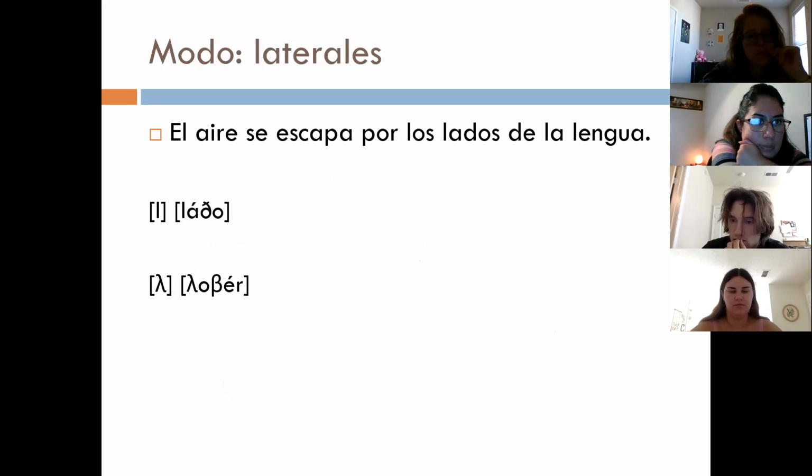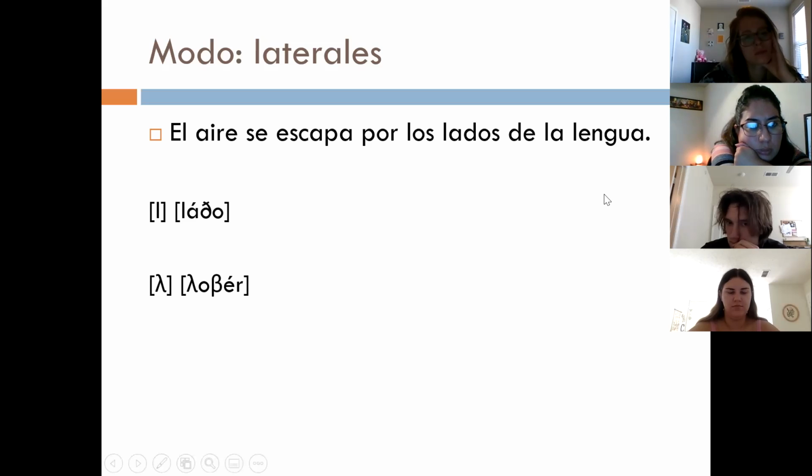Pero hay dos fonemas laterales. Y dice lateral porque el aire pasa por los lados de la lengua. Entonces, si dicen lado, you see that you feel the air wrapping around your tongue. Lado, lado. And this one right here is the kind of difficult one.